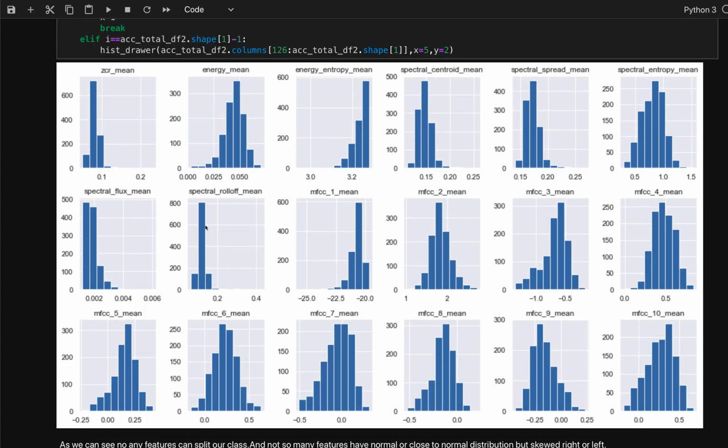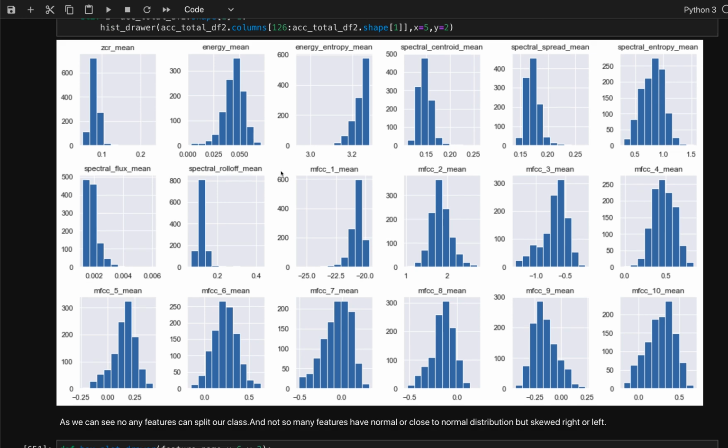Some of the features have a good Gaussian distribution, but again I can't find a good feature for splitting this way.